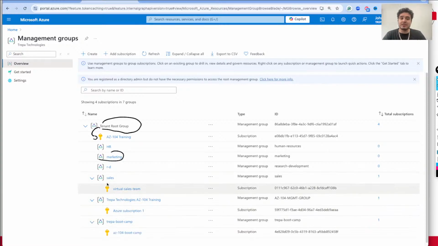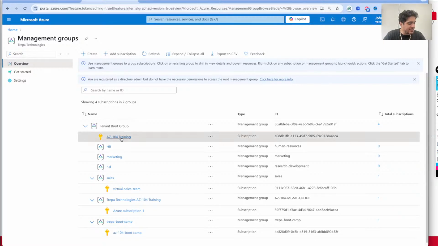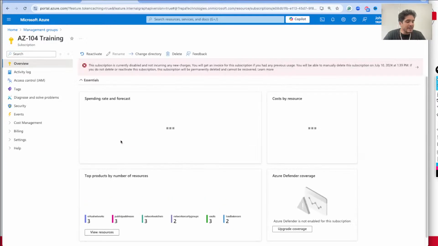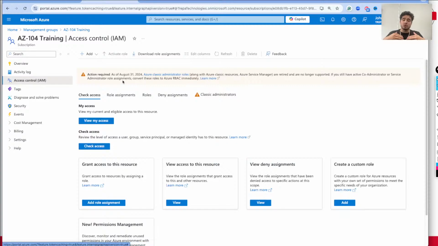Or these management groups could have another nested management group underneath that. That's how Azure works. If we're doing a basic architecture, though, we could just have this root group and a subscription underneath that, and we can apply access control at the subscription, and then all the resource groups in that subscription will inherit that same access control.